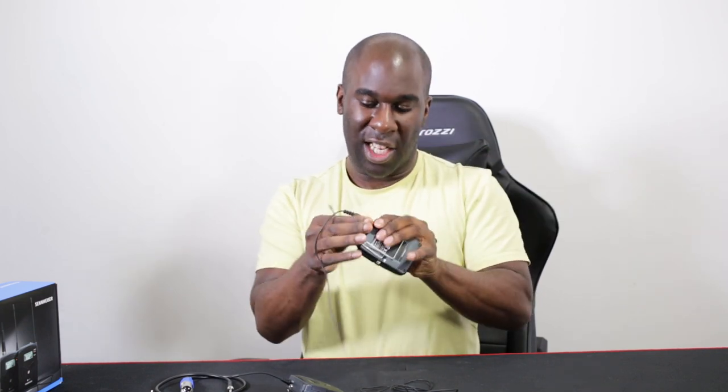To save it from coming out accidentally, you've got something you can screw down, a nice little clasping screw down, and then it stops it from coming out. And then you've got this microphone. So what we're going to do is I'm going to set this up, and then we'll talk, and you can hear what the clarity of sound is.